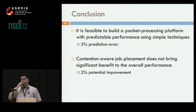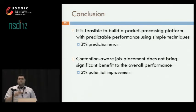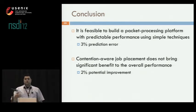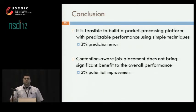Maybe to clarify, now I understand. For a given application, we assume some given workload, and we predict the performance assuming that given workload. If the workload is different, you are required to do a different profiling and a different prediction. But usually operators provision their resources for a given workload. It's not like you can provision for any workload that you'd get.